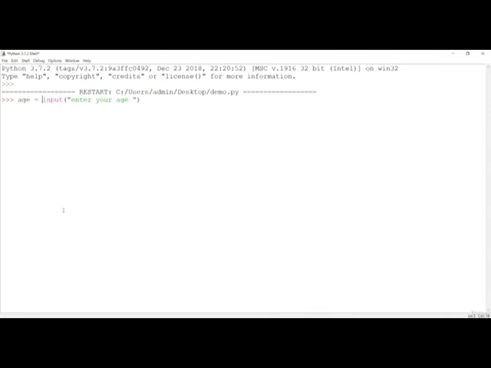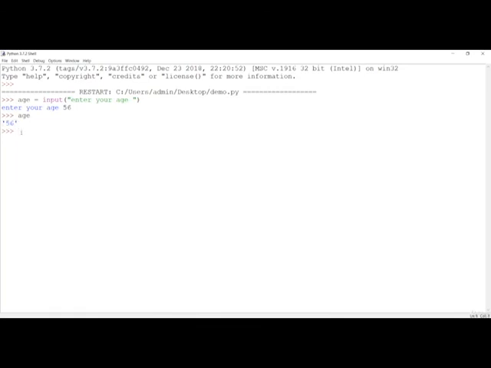I have created the variable age with this input command. Same as the print command, the input command is also a method. Print is basically consoling out, and input is basically inputting. The commands are what you pass here. So if I say enter your age, and say 56 is my age, and hit enter, and then check age, you can see that we entered an integer, but it has been reflected as a string.